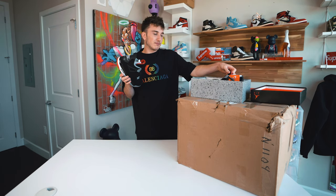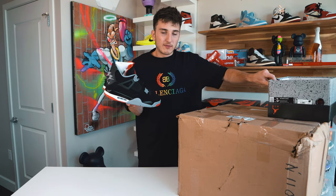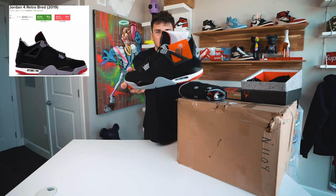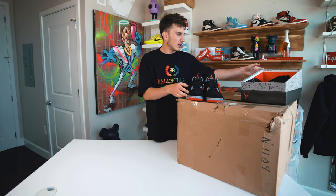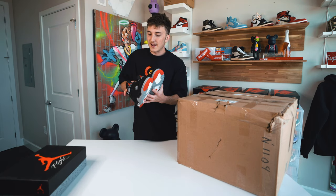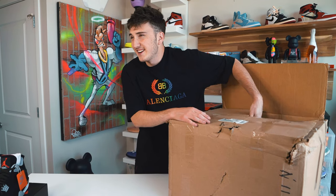The Jordan 4 Breads are going for about $260 resale. I've been looking at them deciding if I want a pair. These are a really clean sneaker — I like the silhouette of the 4. I just didn't know if I'd end up wearing them or if they'd just sit on my wall. I actually really like these though — the colorway is clean, you got the Nike Air in the back. Very clean sneaker right there.